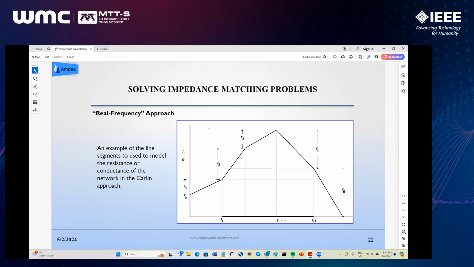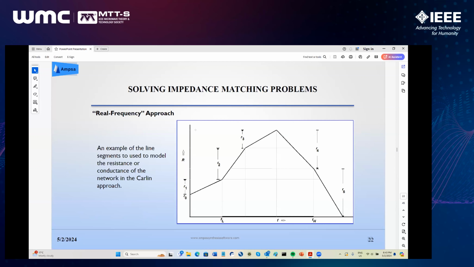If it's minimum admittance, the last element would be series. So in a minimum impedance network, if you know the resistance, you also know the reactance. That's good news, because if you approximate the resistance and fit a smooth function to it, a rational function which is positive real, then you also know the reactance, you also know the impedance, which means you know the network.